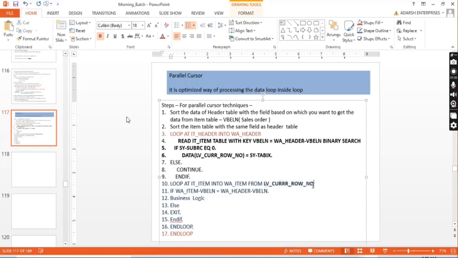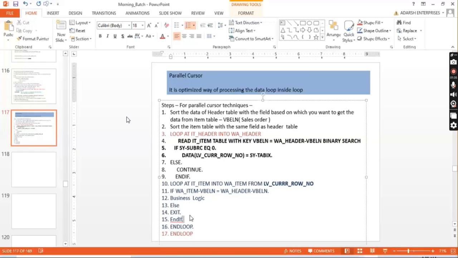Whatever the required record number is, through that you are traversing, and because it's sorted, you just check here: if this VBELN is equal to the item VBELN, then do the business logic, or else if it is not equal, then exit. Because it is in sequence, it will process all the records having the same VBELN. As soon as it encounters the next VBELN or next header record, it will exit.